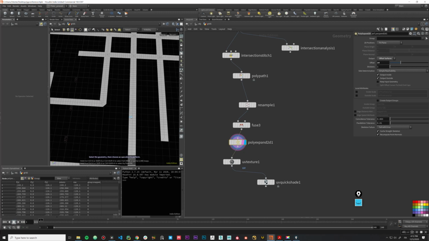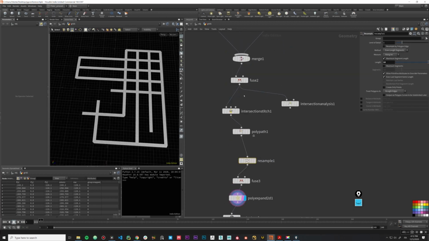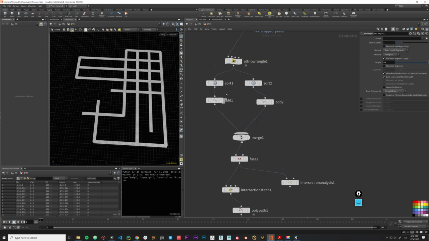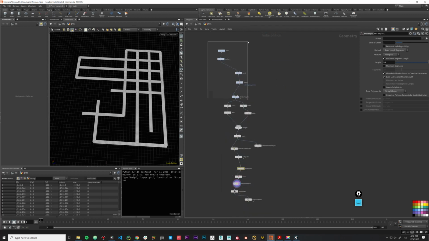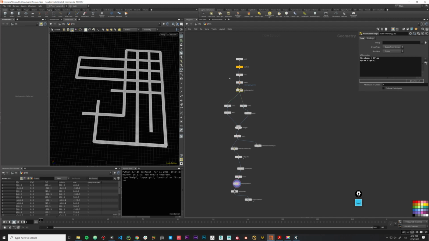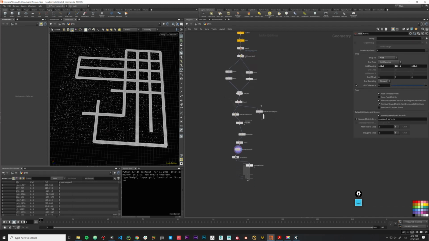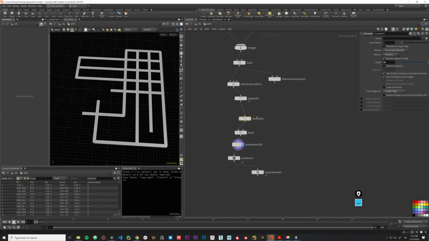You see how many polygons we have now? All of those. And we will work much better. You can eventually decide how many points you want by just changing this resample. So let me just highlight the nodes that will be useful also to change later on. We can change this with the global seed. We can change the fuse here. We can change this resample so that we have different resolution.